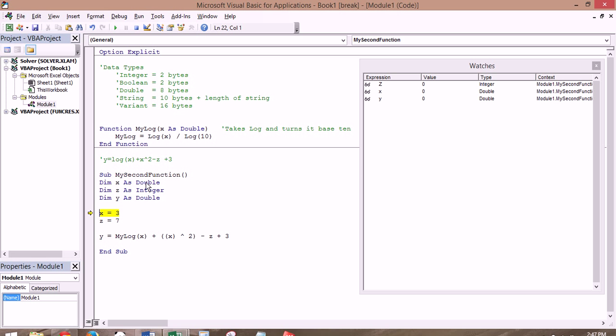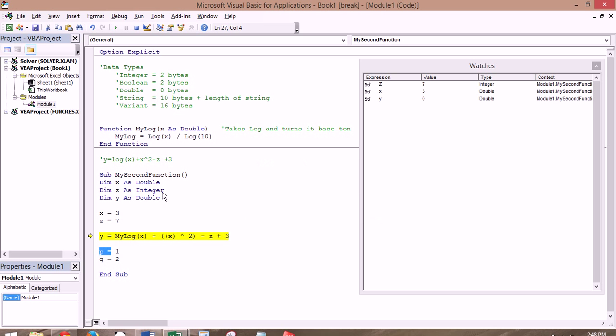All right, so as I step through it, press F8 on Windows. I'm not sure what it is on Macs, but basically, if you can see here, it dimmed these: Z as integer, X as double, and Y as double, because that's what I called them down here. And so now as I go through, it sees the 3, defines X as that value, sees the 7, defines Z as that value, and then goes here. And you can kind of see if I hover over, the Z is 7 because that's the last thing in its memory. X equals 3 because it was right there.